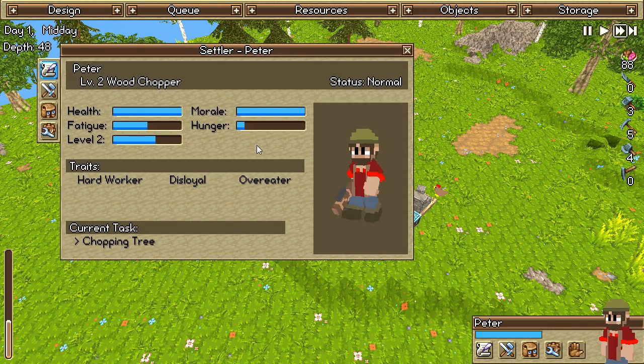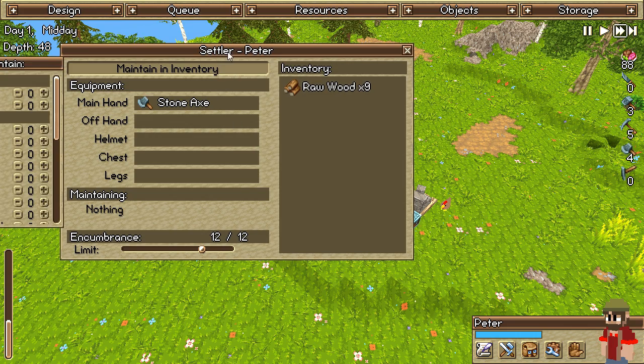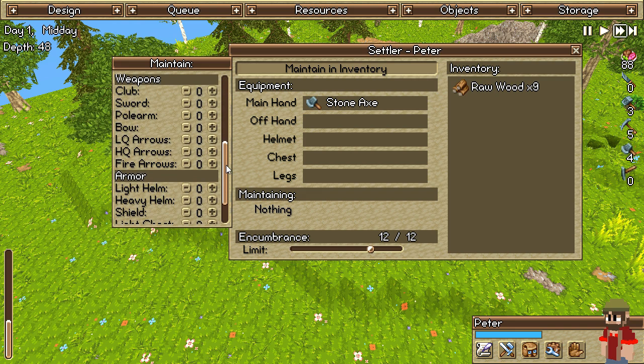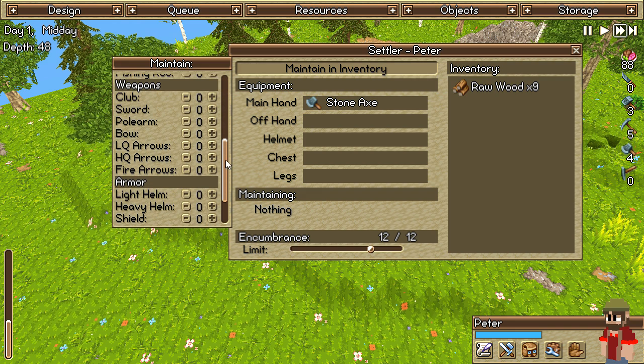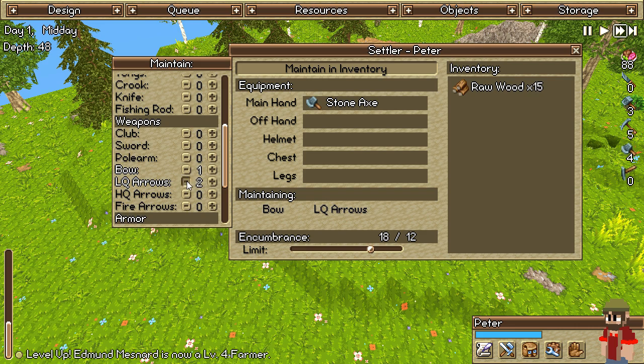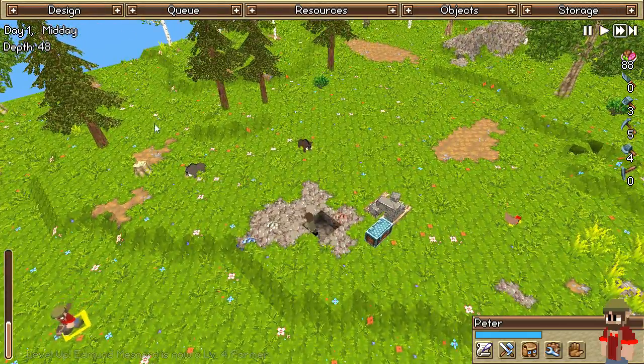That's cool. So what else is there? I think I've gone through everything really. You can maintain the inventory here and just put in what you want them to keep constantly. If you have a part-time archer or something like that, then you can just click this, and they'll go and collect it all and keep it in their inventory at all times. So if you want them to just switch over to an archer, they can do so at a moment's notice. And they've already got the stuff equipped, which will be cool.